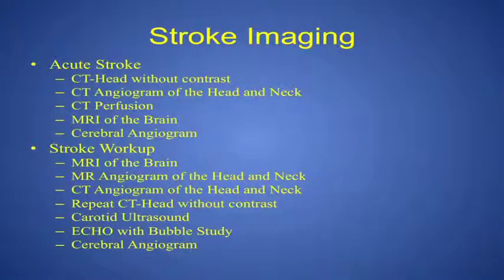And then MRI of the brain is usually a better test to look for a stroke, as far as the timing of when you had it. An MRI can show a stroke that's happening within the first 2 hours of when the symptoms started. Just because your CAT scan is normal doesn't mean that you're not having a stroke. Usually by the time we see a stroke on a CAT scan, it's about 6 hours old. So if we're not sure if you're having a stroke, we may whisk you off to the MRI scanner. It usually tells us, especially if you're having symptoms within the first 2 hours, and it was positive, then we might have something to go on.